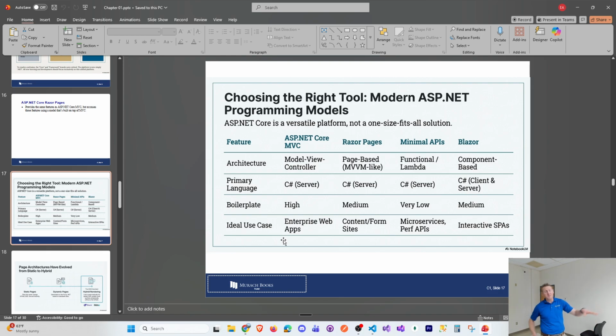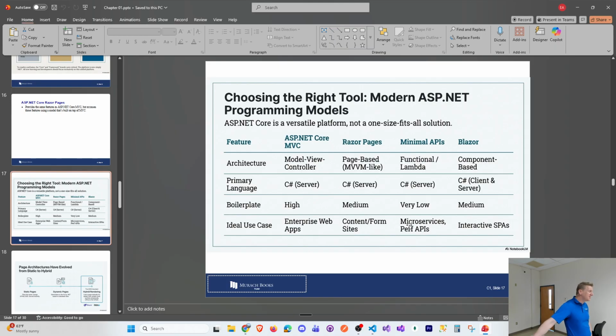And if you were to know all of these technologies, then there's ideal use cases for all of them, right? If you only know one of them, you're just going to use that one technology for everything, right? But if you were to know all 4 of these programming technologies, you would say large enterprise web apps that SEO is important, you would use MVC. Razor Pages are for your form sites, like your login pages, registration pages. When you have forms, that's where Razor Pages shine.